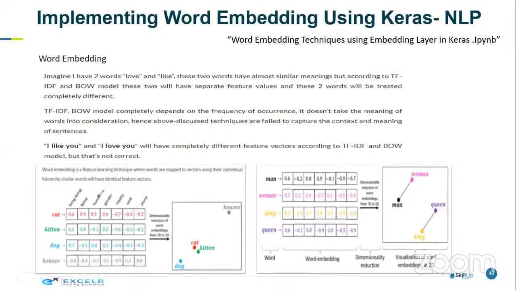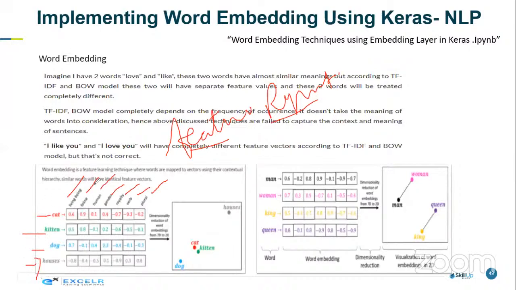So what we do is, in the columns we take the words, or vice versa, and in the rows we take the features. It is called feature representation, guys. Feature representation using the word embedding. So we take a feature and then we pass the words. Features like living being, feline, human, gender, royalty, verb, and plural form. This kind of features we are trying to take, and then we compare the words.